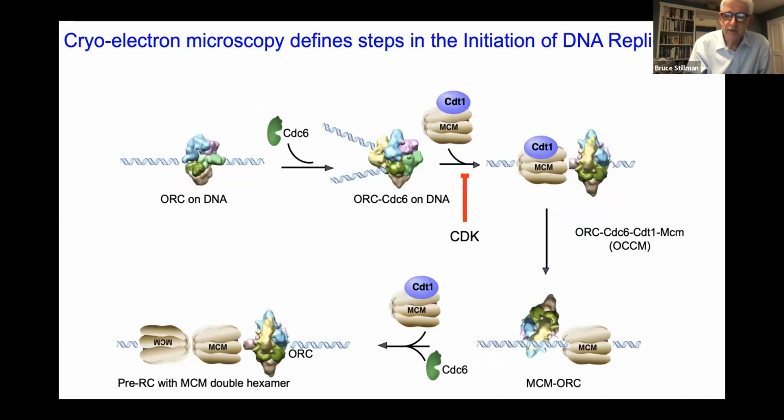So this is the path of pre-RC assembly that is known. ORC first binds to the DNA, as Steve Bell and I showed back in 1992, and recruits CDC6, which was actually first shown by Chung Liang, that binds to ORC. And we showed in the early days of Cryo-EM that this DNA is bent in the ORC-CDC6 complex. There are now, as you'll see in a minute, higher resolution structures of this, which actually inform how it is bent. Then a first MCM-CDT1 is recruited onto the origin DNA.